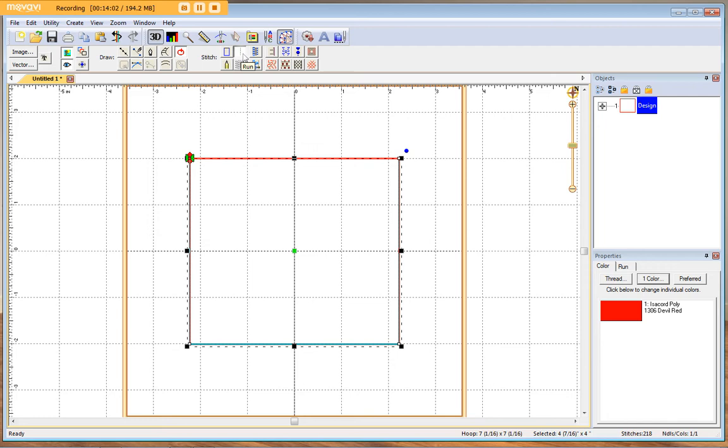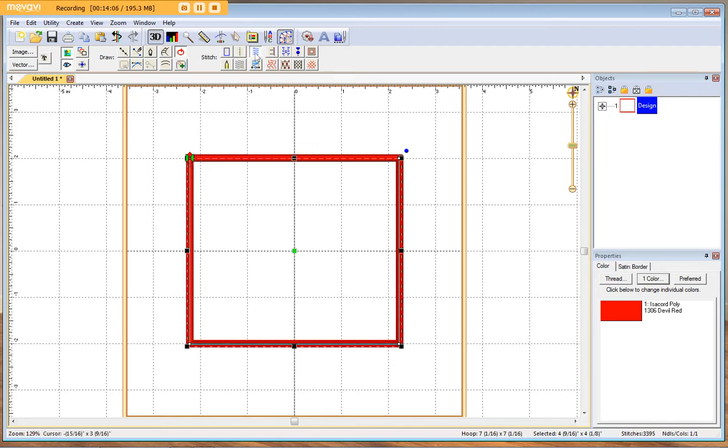Well, let's go over to satin border, and look, now it's a satin square. If you select it, come over here, this is your properties pane right here. And this shows you the properties of whatever stitch type you have selected.